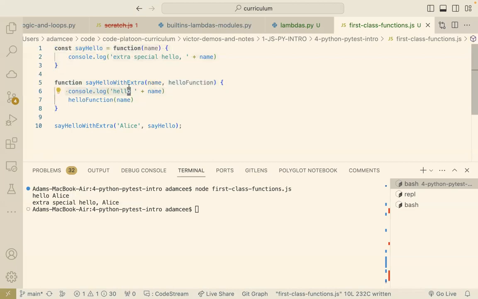Now we do console log hello name. And now JavaScript says, all right, this variable named hello function, it looks like it's actually a function and I'm supposed to call it. Let me travel back in time and connect the dots. And oh, this comes from here, which comes from here, which is this function expression. So now I've got a function expression. Let me stick the name inside of it and run this code and print hello.